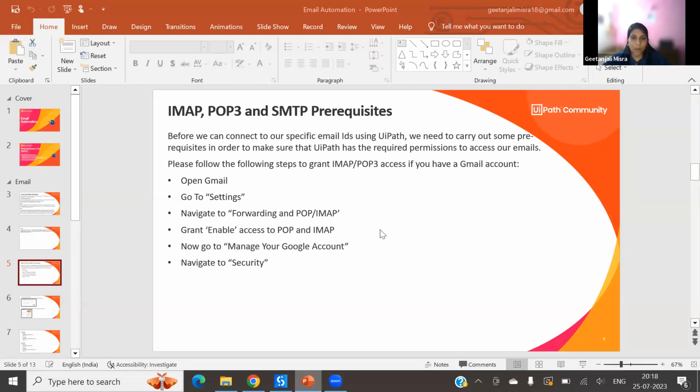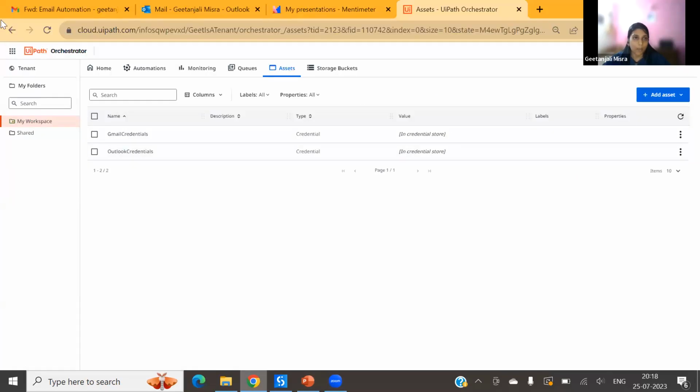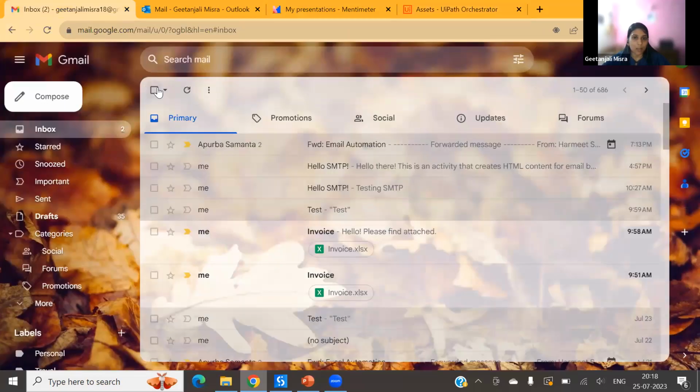In today's day and age, Google and all these email accounts come with a lot of security, so we have to enable IMAP and POP3 access in our Gmail accounts. I'll show you how to do that. If you have Gmail open, quickly open up Gmail. If you're using laptops, it will be better. Just quickly open up Gmail.